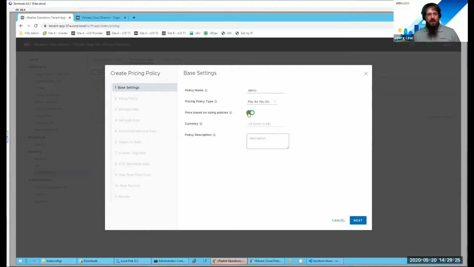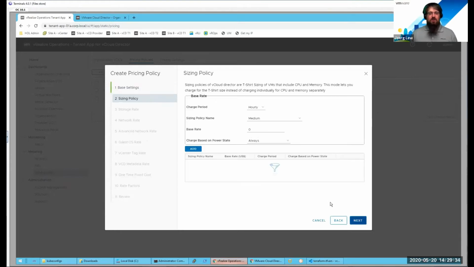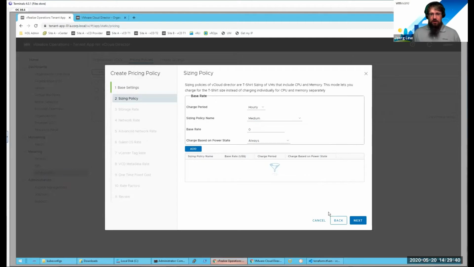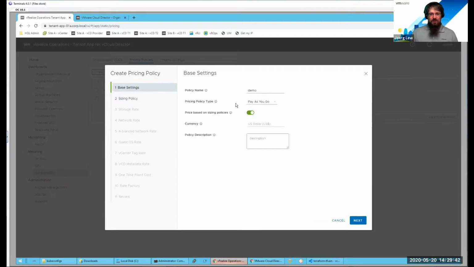And the settings, if we activate it here, you can see that the steps differ in the next thing. So that means you don't want to charge by actual usage, but by sizing policy, and then you would select the different pricing policies that you've defined in Cloud Director. But since we are now talking really about the advanced topics and details of what's possible, let's switch that back, and then let's just talk about the different settings we have for the different resources here.